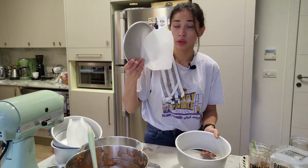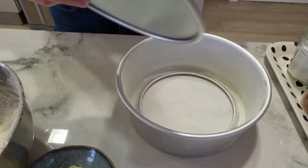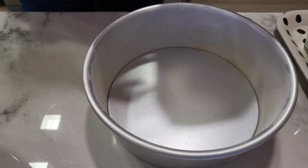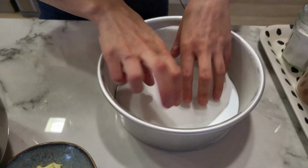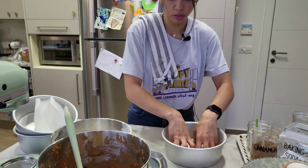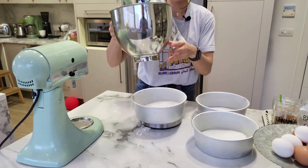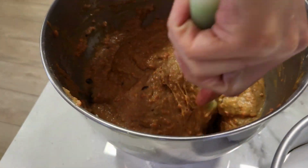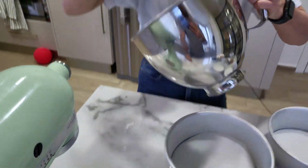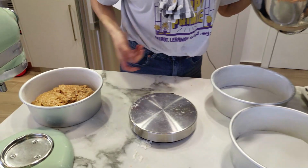And then we're gonna go in with our base. If you don't have a removable base, this is completely fine. You can just use a regular pan, and I don't butter it. I just put this right on top, and then I'm gonna continue with the rest of my pans. The reason, oh god, this is so heavy. The reason I'm making a 3-layered cake is because we have a birthday today. So this is gonna be the birthday cake. So I'm actually gonna be weighing this out so they bake evenly.